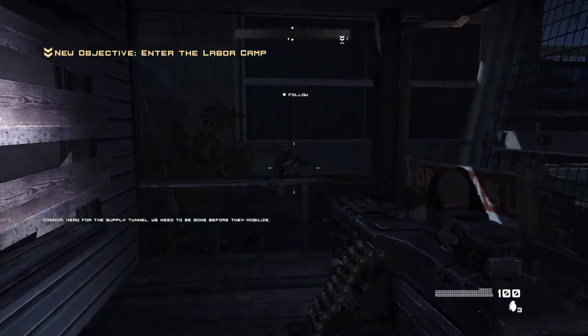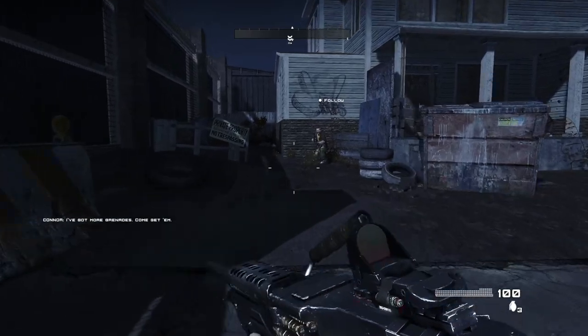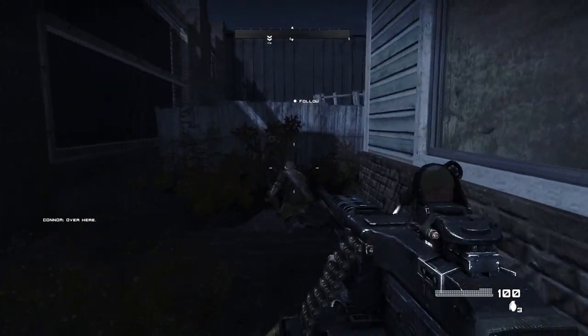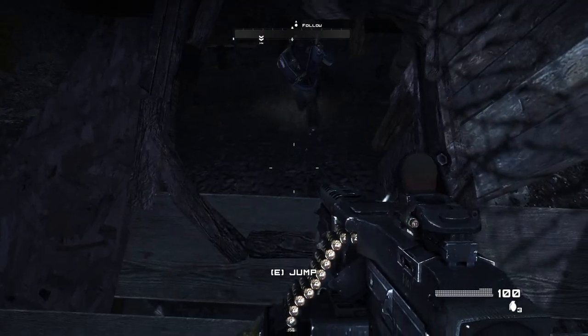Tunnel. We need to be gone before they mobilize. I got more grenades. Come get them. Do I need more grenades? Over here. I got nice. More grenades. Come get them. I don't know if I need more, Connor. I think I'm good right now.